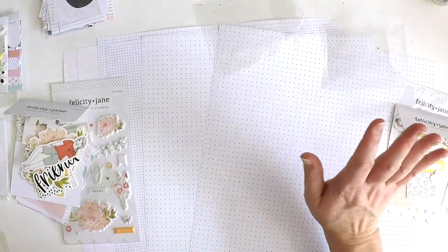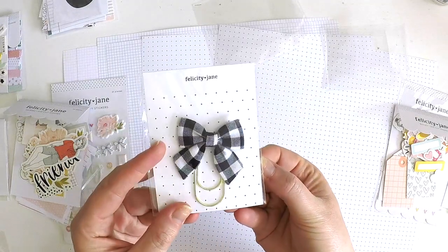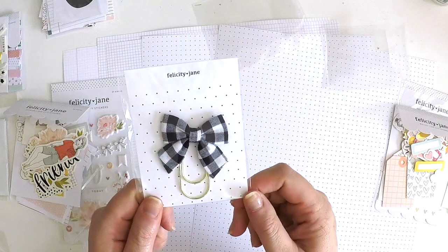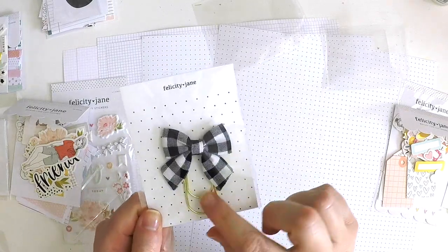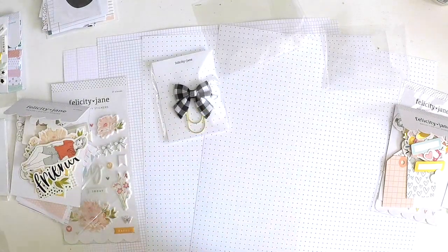It is my birthday. I picked up this gorgeous little black and white bow. I thought this will be great for one of my journals or my planner album. I thought I couldn't go wrong with that. Sort of a bit of a buffalo print.